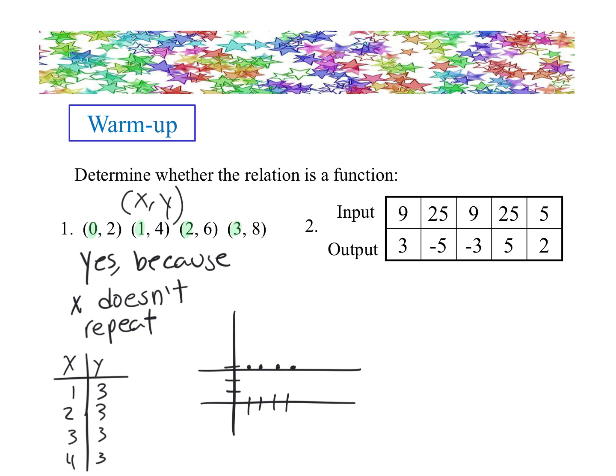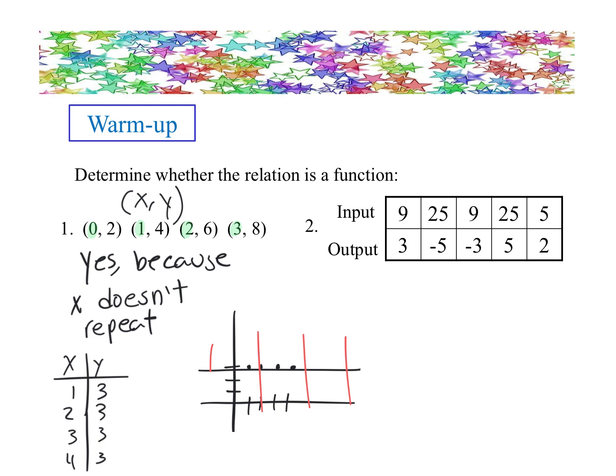Because if you ever have a doubt, you can always do the vertical line test. If you remember it, we can draw a line vertically anywhere on this graph and it will not touch more than once. So the y can repeat forever and ever, and it would still be a function because it passes the vertical line test. If you need that as a help, you can use it.